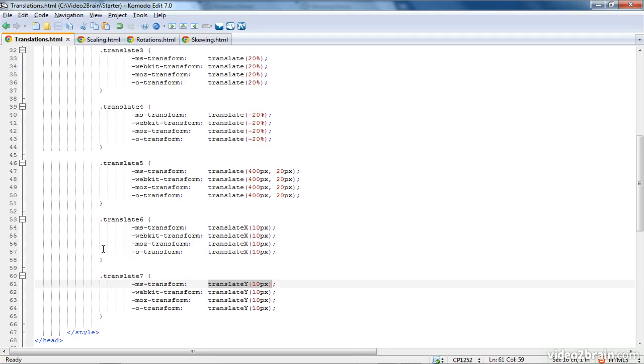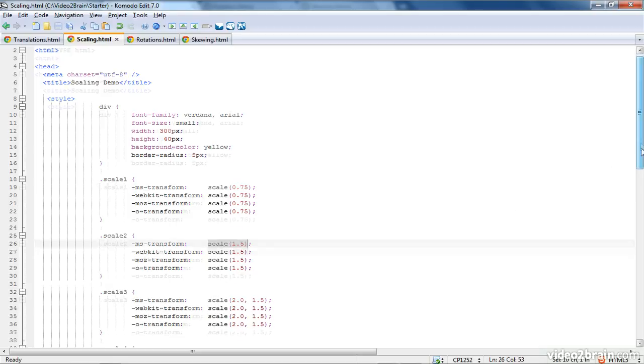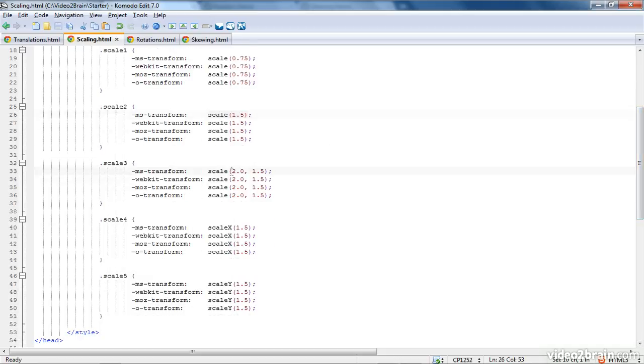Let me show you the code for that. That's in the scaling demo. So same idea, we have a series of divs. Each div has a class, and in each case, I set the relevant transform function to be scale a smaller value than 1 to make it smaller, or scale a larger number than 1 to make it bigger, or two values to scale the X amount and the Y amount separately, and then to be specific, scale the X by 50% and the Y by 50% extra. Okay, so that's quite straightforward.